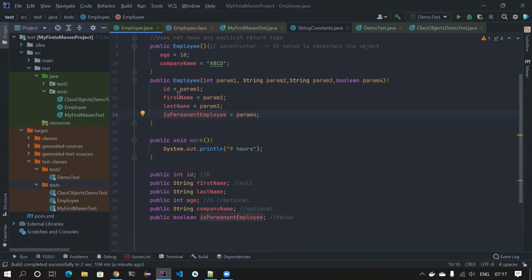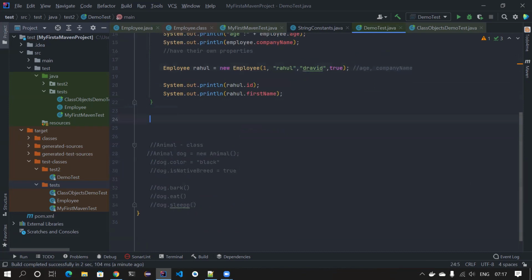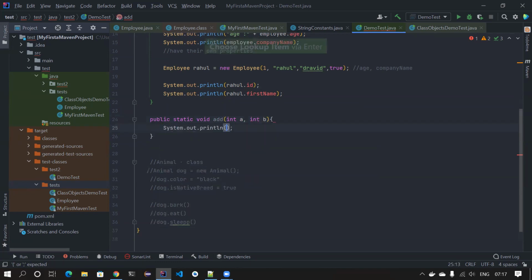It's almost like our add method. We had an add method that takes int a, int b, and it just printed a plus b.